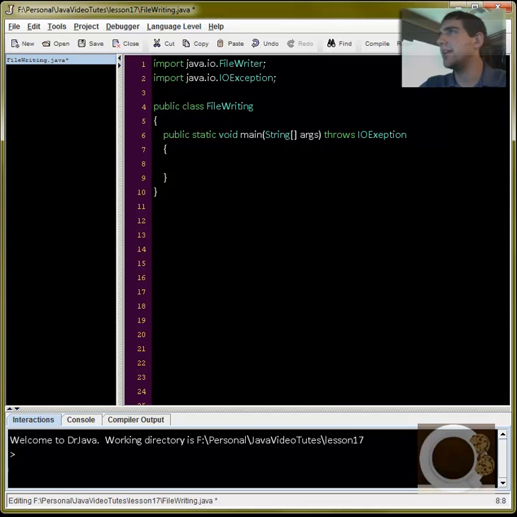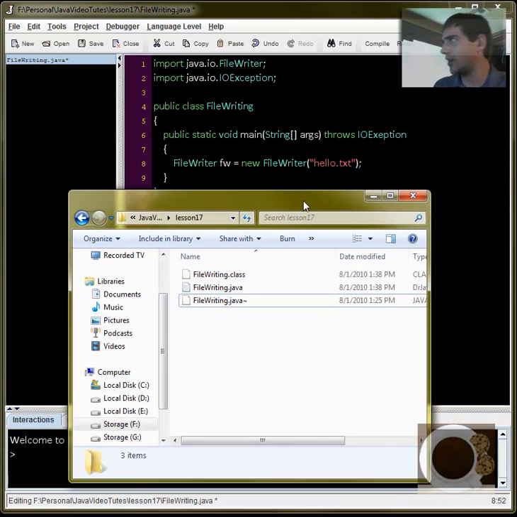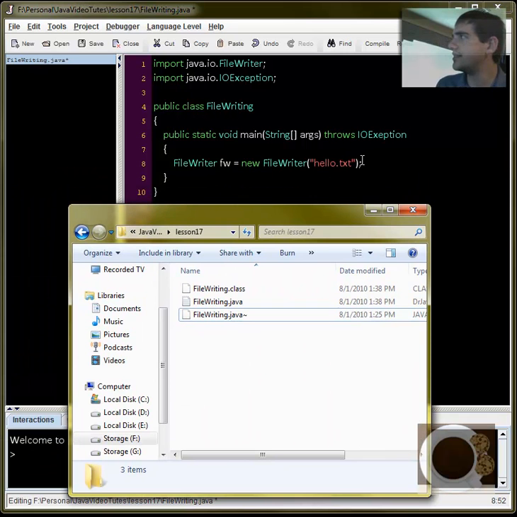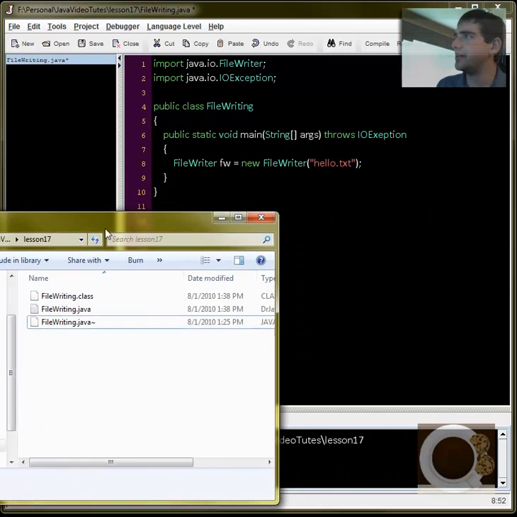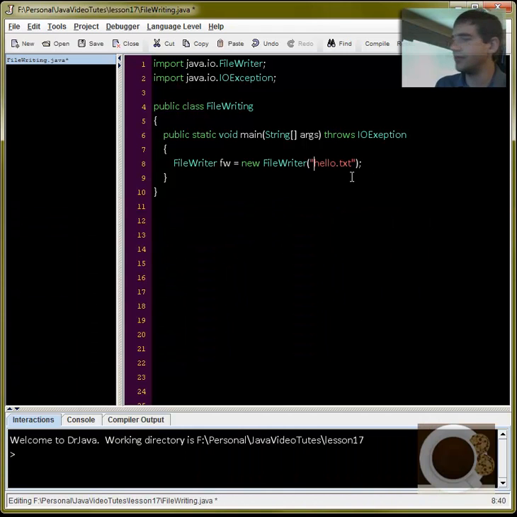So let's create that file writer. Equals new file writer, and give it a file name. So we're just going to create a new file with this, and we're going to call it hello.txt. And this is my working directory, so this file is going to be created in this directory. If I wanted to put it in a different directory, I can do the full path here.